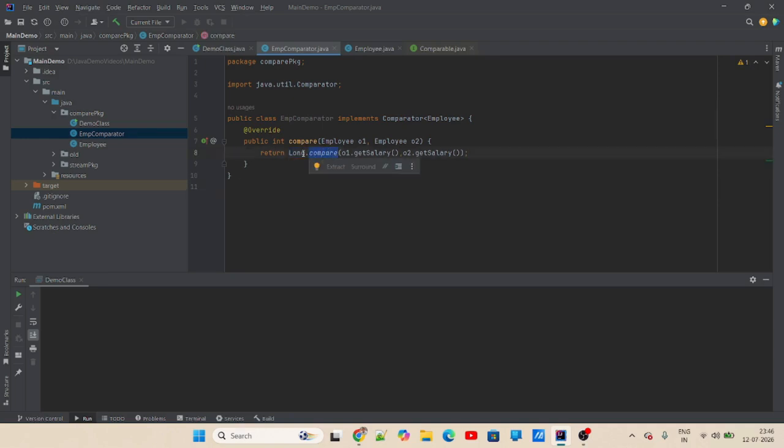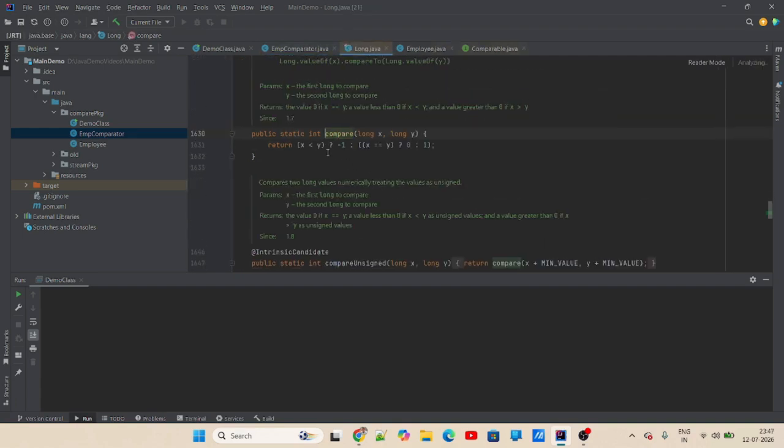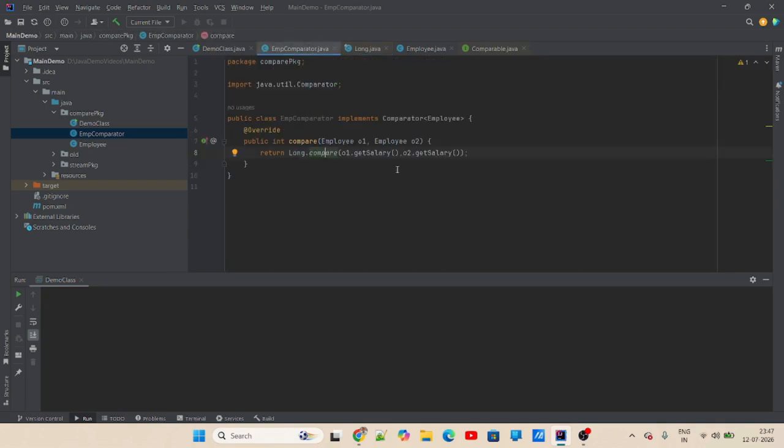Compare is a static method, and then the static method internally calls the compare method only. Let me show you this. See, in this case it is doing it directly. But in case of Integer.compare, you would see that it is calling compare. As you can see, if the first parameter is less than the second, it is -1. If it is equal, then 0. If it is greater, then 1. So now I've defined a custom logic.